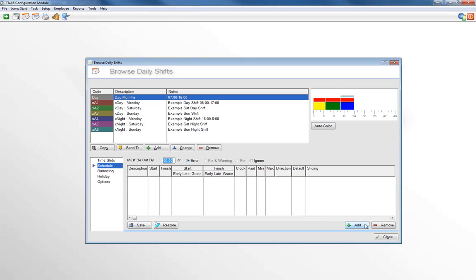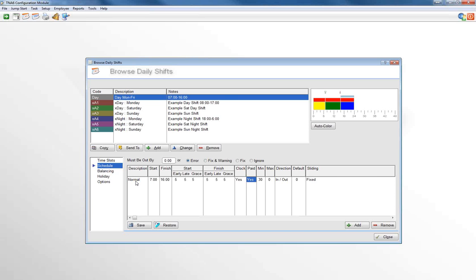So the first thing we need to do is add the schedule. I'm going to add one for the normal time because I want to specify what his actual shift is, which is 7 o'clock till 4 o'clock. I want to give him some grace, so I'm going to leave that on 5. He's allowed 5 minutes late, he's allowed 5 minutes early, and the same with the end time of his shift. Then there's the clock option. This asks you, do you want this employee to clock for this schedule? Obviously I want him to clock in the morning and when he goes home.